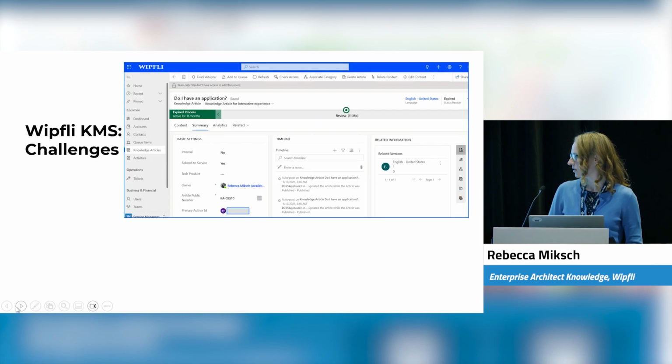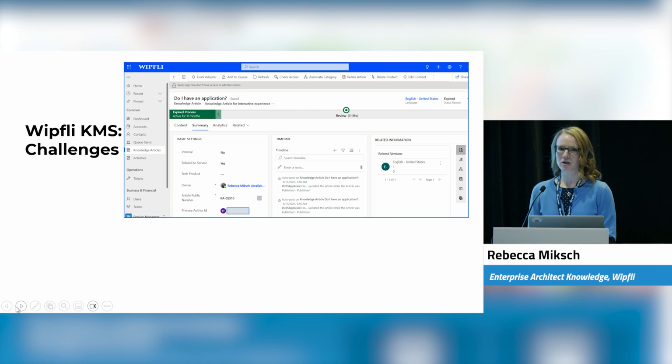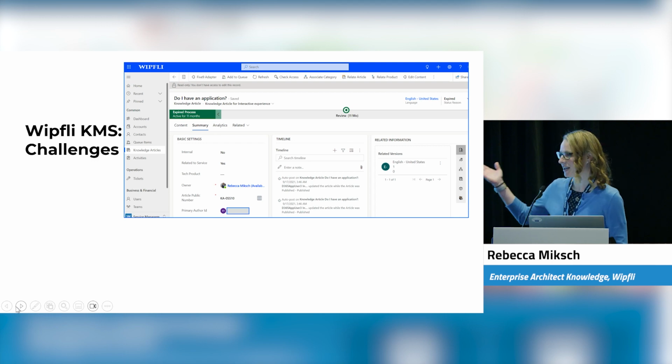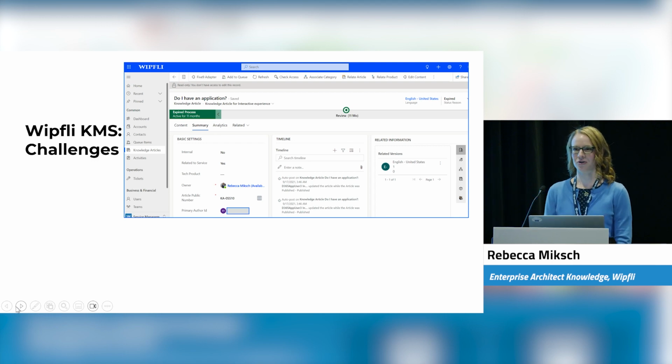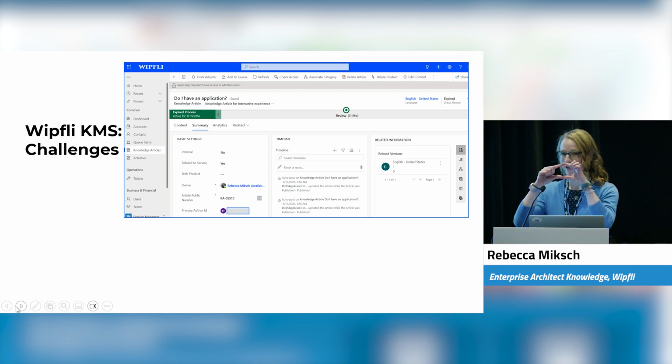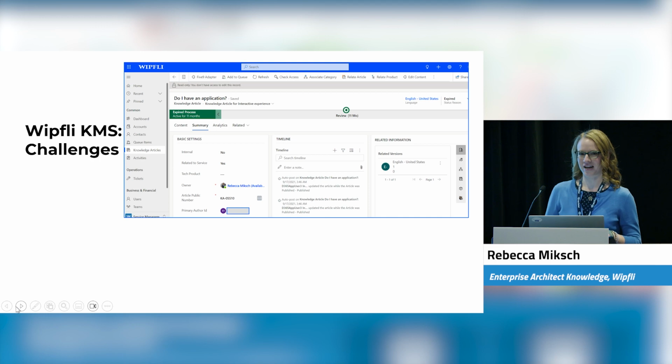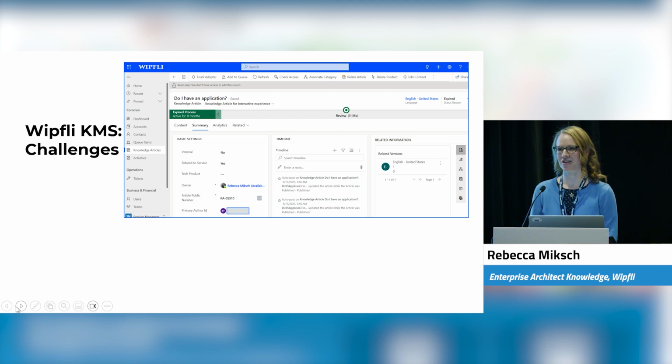I apologize, I'm going to have to look back and forth. But our great solution, honestly, wasn't so great. What you're seeing here is the interface that we had for creating articles and responding to requests. And if the number of words on the page doesn't tip you off, everything was being done in a box about this big. If you've ever tried to write a Word document in maybe like a 30-second portion of your page, it gets pretty challenging pretty quickly.